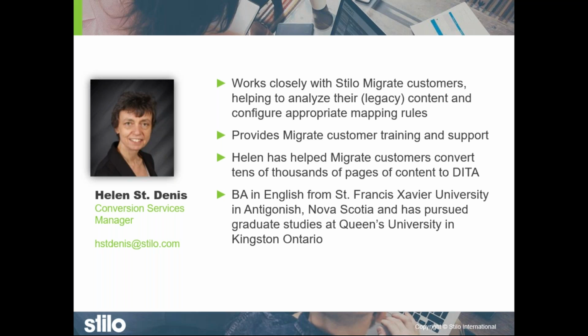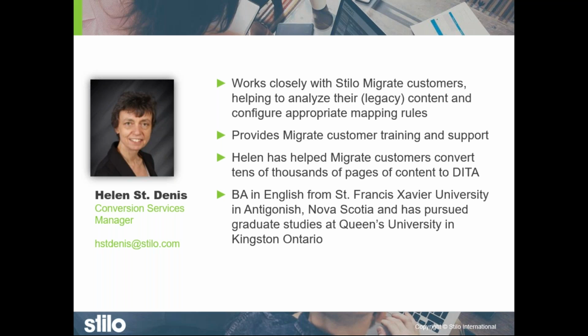By the way, the stats on this page are a bit out of date. It says I've helped convert tens of thousands. Well, that's out of date by a few years now. However, the picture on this page, that's still exactly what I look like. And because we're all confined to quarters these days, there's nobody that can say otherwise.